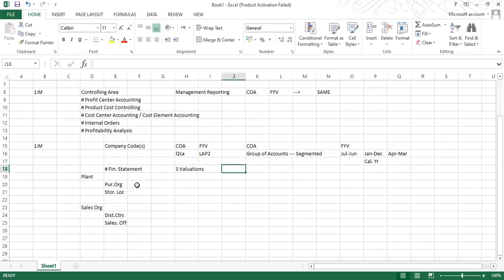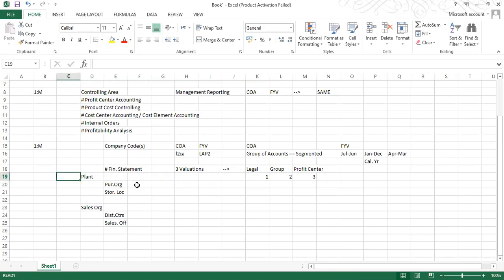Those three valuations are legal, group, and profit center valuation. These are three valuations. Okay. Legal valuation is 1, group is 2, profit center is 3. You will understand what these numbering legends are.